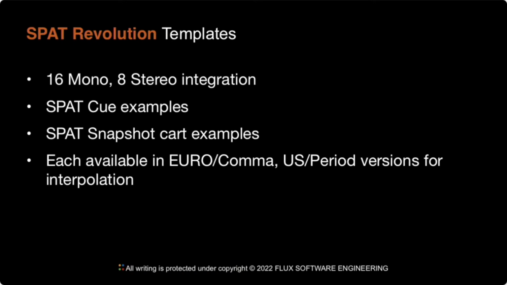We have one specific to the cues. So I was showing you, right, recalling a presence, recalling a mute, recalling this. So it's an example file just for that. And we have a third one that's available for a snapshot cart example. So the update current, and next and previous. So 3 templates are available. We make them available as Euro and US. We've been calling these different versions Euro and US, but that really is one using comma and one using period for the interpolation time. So we save you from having to modify, and remember, we now have a start file that gets you going right away, okay?